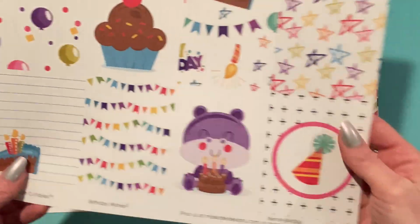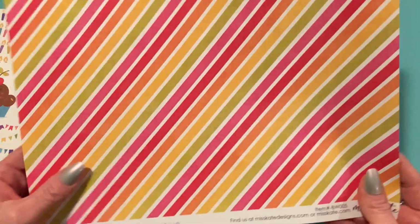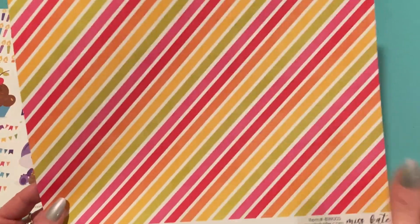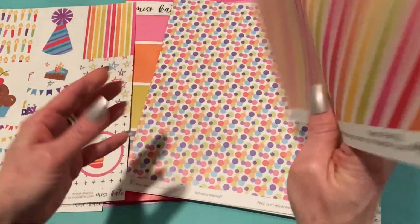So that's that page. The next one is this diagonal stripes with the pretty sherbet colors, I would say. Nice and summery too. You don't have to use it just for birthdays, especially a page like this. So that's that page.